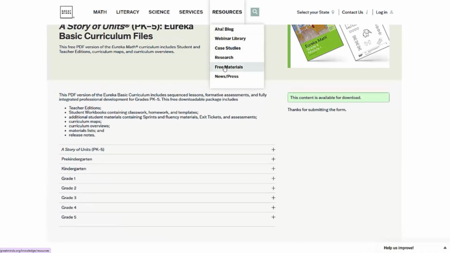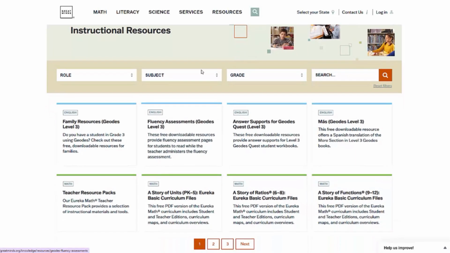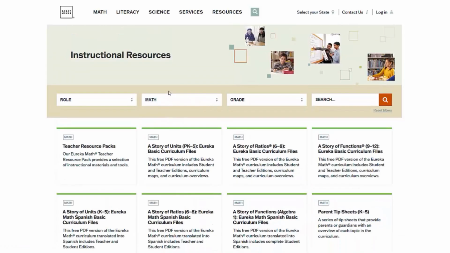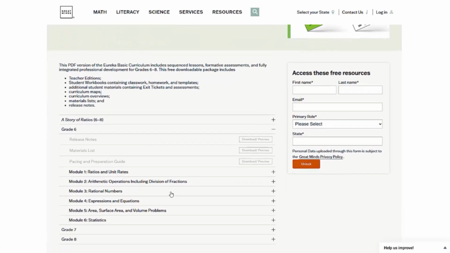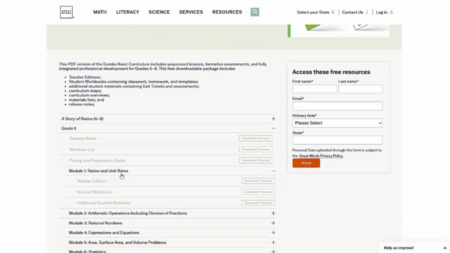So if you were looking at higher up grades, they would have similar information as well. So you would still have your teacher edition, your student workbook, and then those additional student materials for that particular unit. And again, those contain exit tickets and assessments similarly to those younger grades.